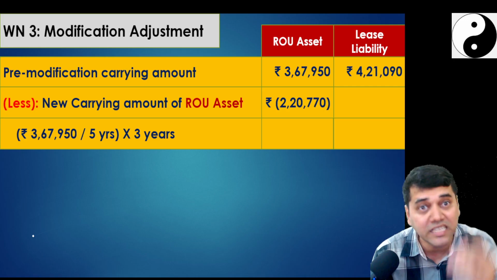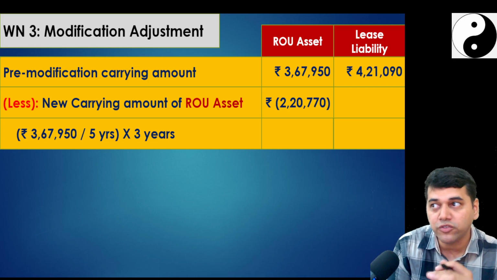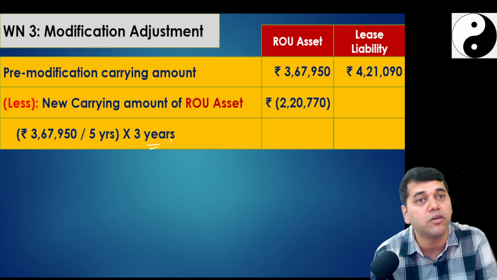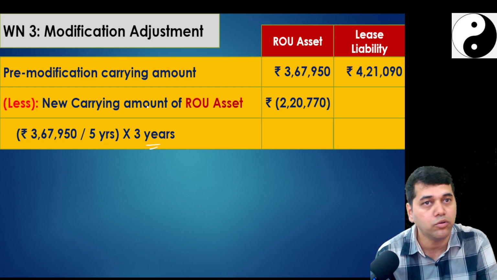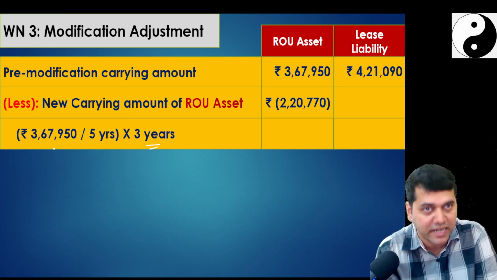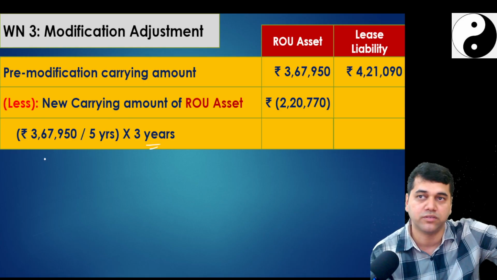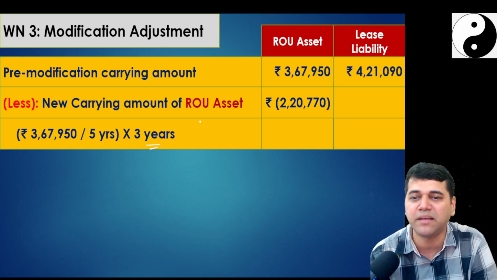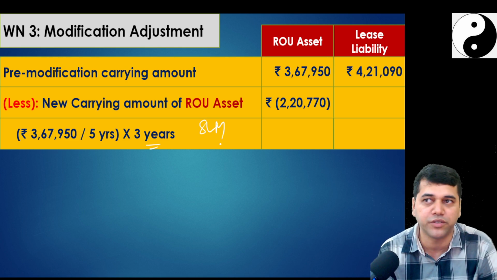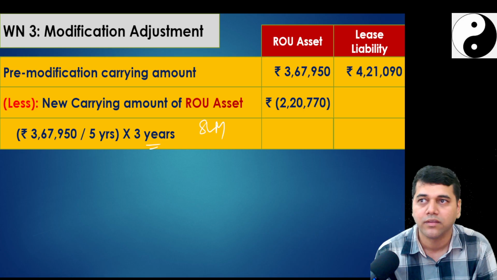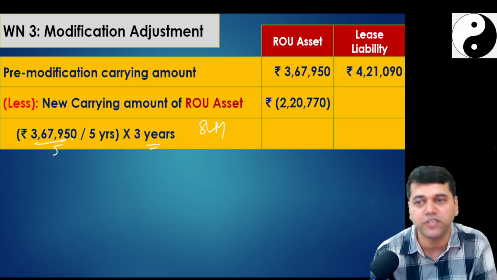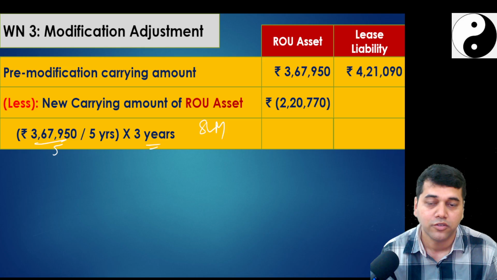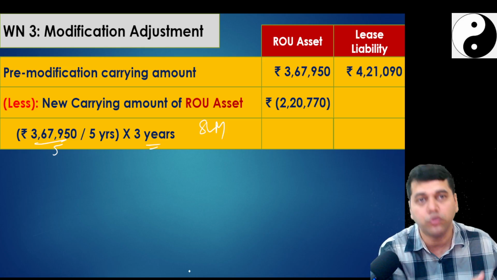So, understand, when the scope reduces, I will take the percentage. When the term reduces, I will reduce it by the number of years of life. How? I will see 3,67,000 is my balance right now. For how many years? 5 more years. Am I going to continue for 5 years? No. So proportionately, because it is SLM. We follow the SLM method of depreciation. So how much depreciation should I charge every year? Divided by 5. So how many years am I going to give? 3 years. So 3 is the balance. Are you clear? So if this is the case, 1,47,180 is what you are going to credit ROU.